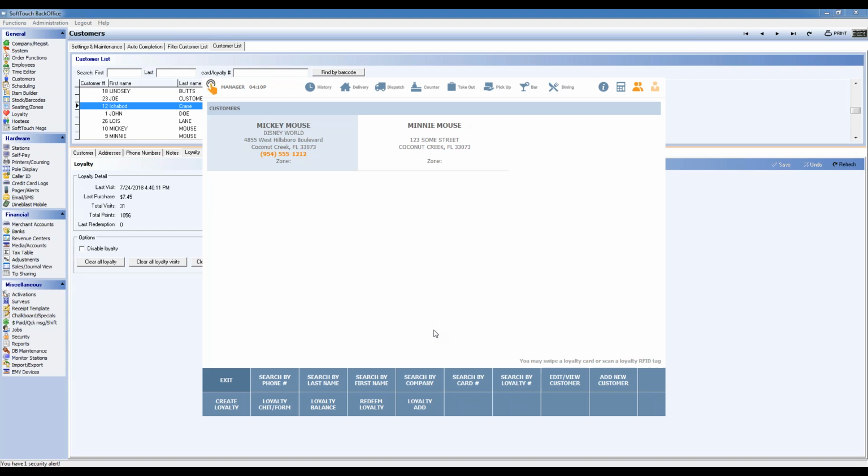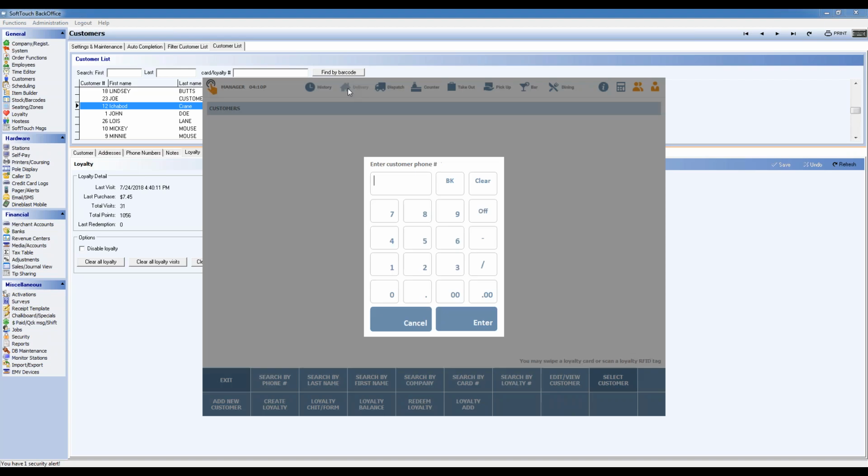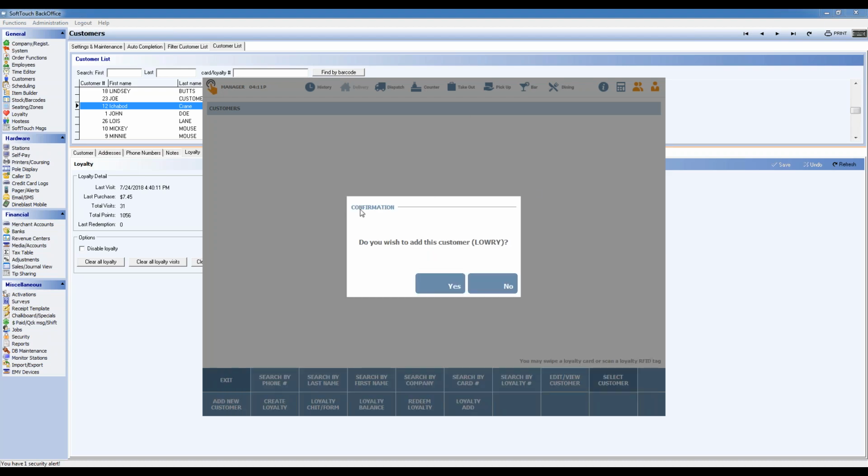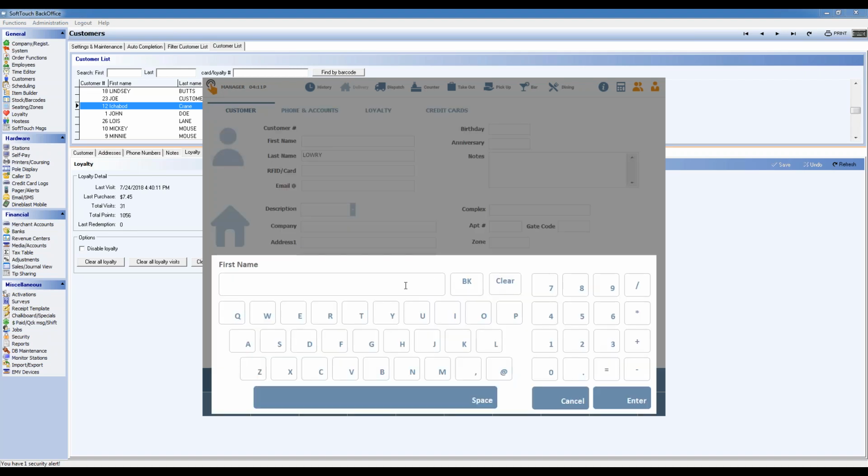So now let's go back to delivery, and we'll just go over if you have someone to order, but they're not a customer in your system. Right, so we have delivery. This person gives you their phone number. You put it in. SoftTouch does not find anything with that phone number, so it will ask you for the last name. You put in the last name. It doesn't find anyone with that last name, so it asks you if you would like to add this customer. You can say yes. Put in the first name.